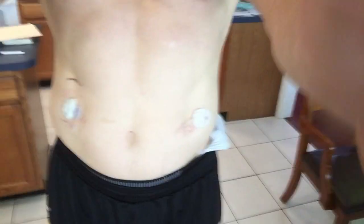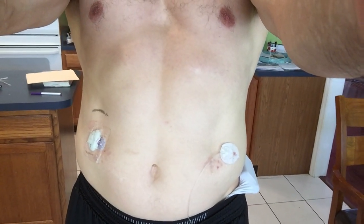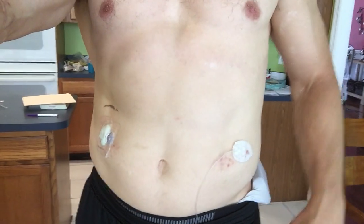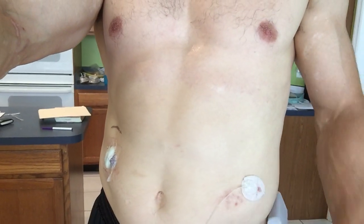I'll let you guys witness the number here. My guess is it's low, but it could be high — sometimes it's a guessing game. Before I get into the intense portion of the workout I better figure out where I'm at. You can see two sites here: one is where the insulin pump is attached. This is where I wear it for football — everything attached here. You might be able to tell it's about due for a site change.